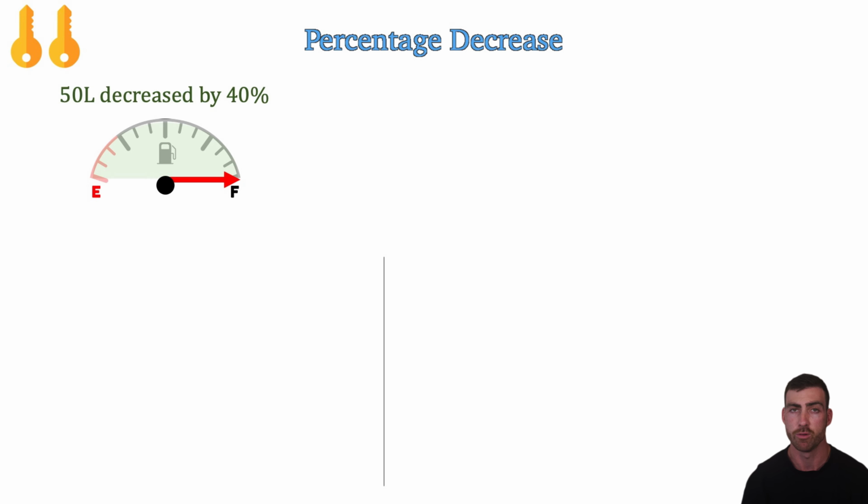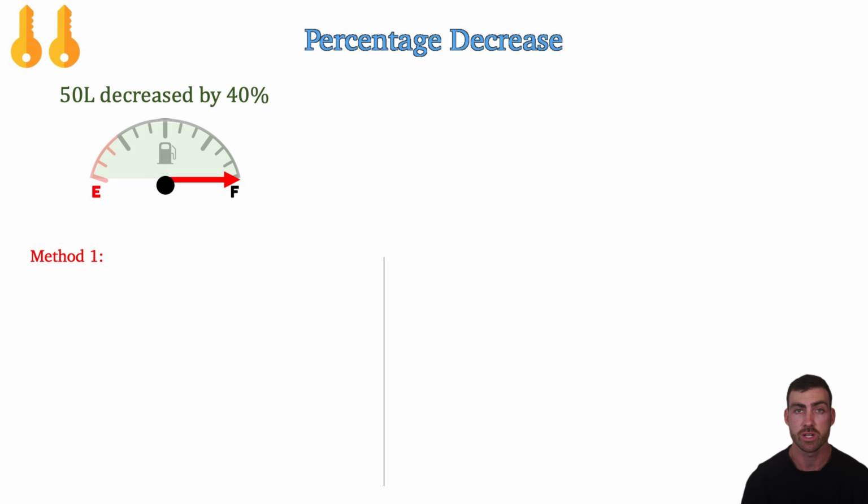Imagine you're driving on a road trip. You start with a full tank of fuel, which is 50 litres. But after a long drive, your car uses 40% of its fuel. So here's the question. How much fuel do you actually have left? Because this isn't just maths. This is the difference between reaching your destination or getting stranded on the side of the road.